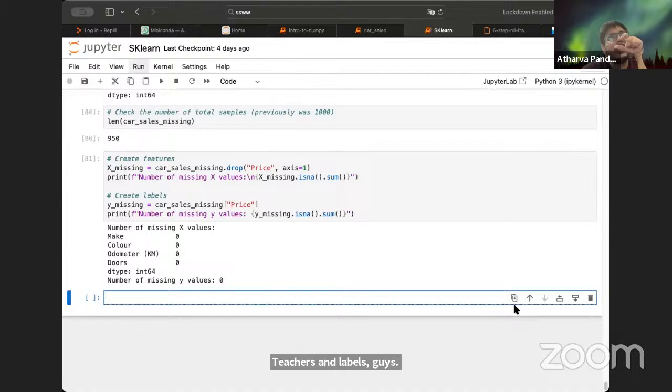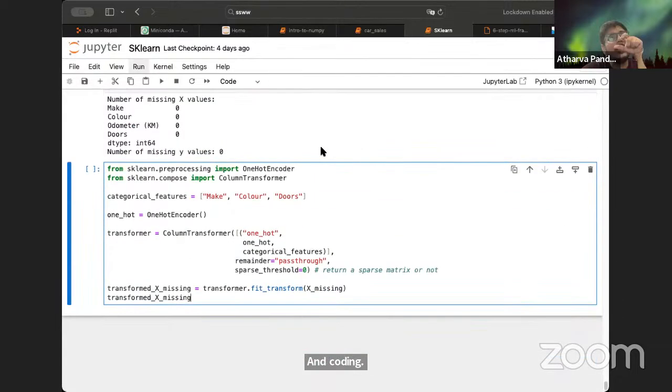Features and labels. Okay. After features and labels, what do we do? After features and labels, what do we do? Not fitting. Not selecting the model. Encoding.